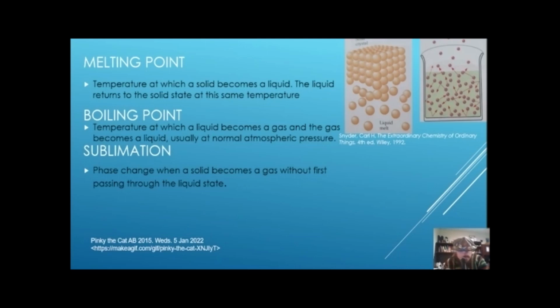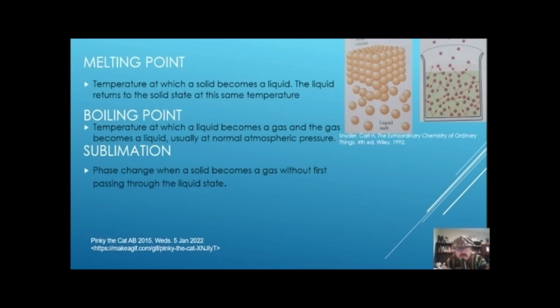But amorphous solids do not have a defined melting point. Amorphous is Greek for amorpha, which means without form. These guys are structures without a defined crystalline shape. They don't have a nice crystal structure with a nice repeating pattern like this. So that means when they melt, they soften up first and then they melt. So it's over a temperature range.